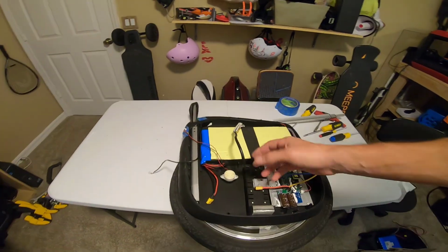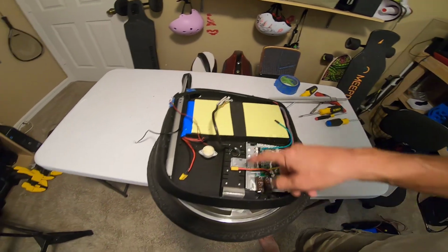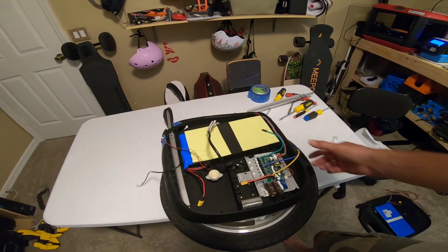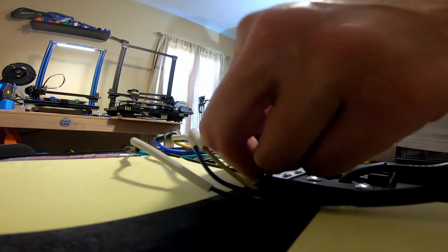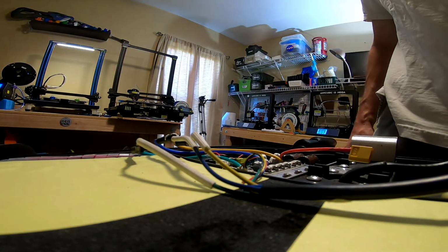Obviously the first step is feeding the wires back through the side of the shell with the system board in it. I'm going to attach some of these screws down here just to tighten this up so it's not flopping around, and then I'll work on getting my connections back together. Okay, I am just putting my bullet connectors back together.